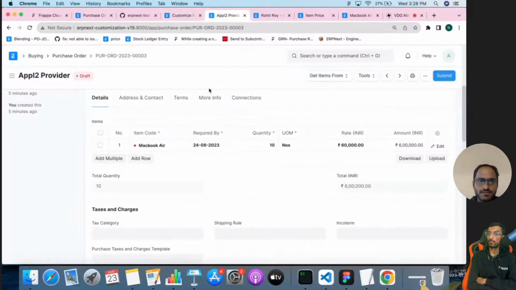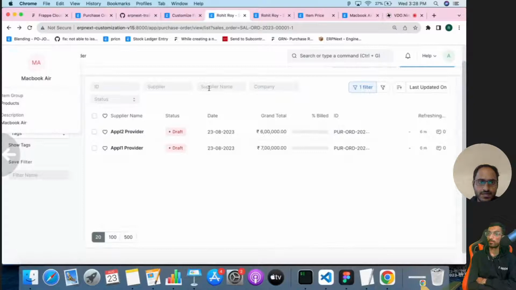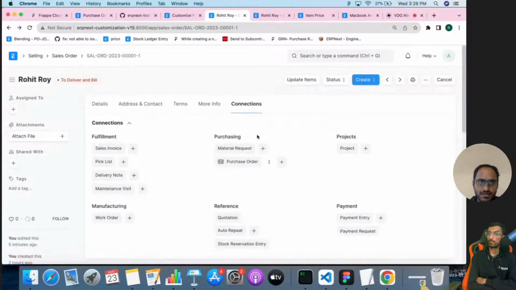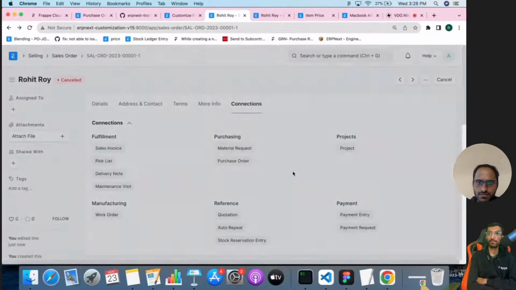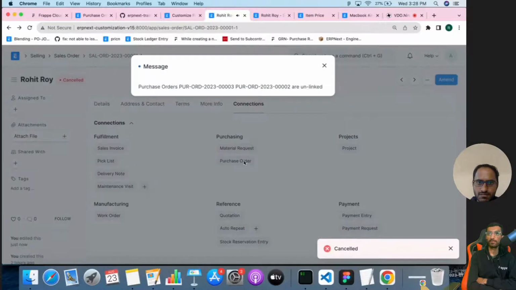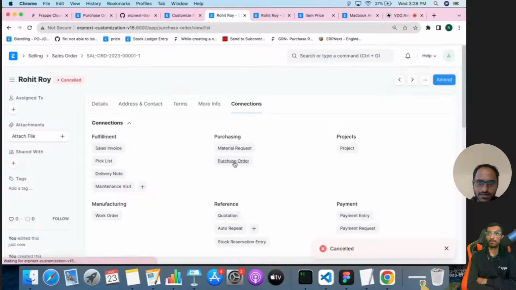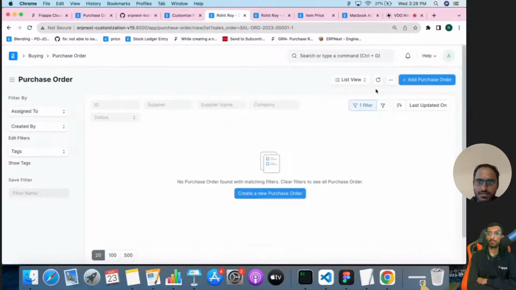Now let's try to cancel and see whether this is working or not. Okay, we got the message as well. Okay, the purchase order has been deleted.